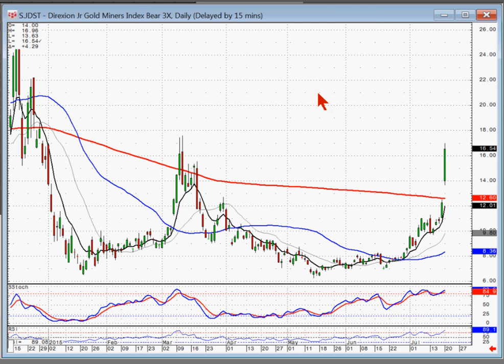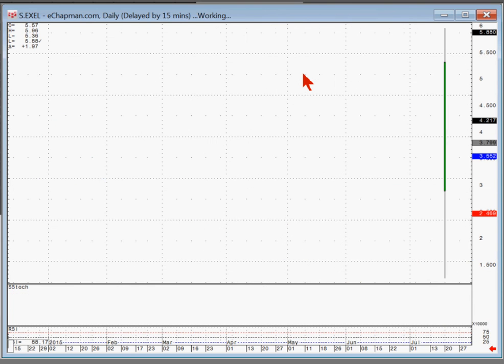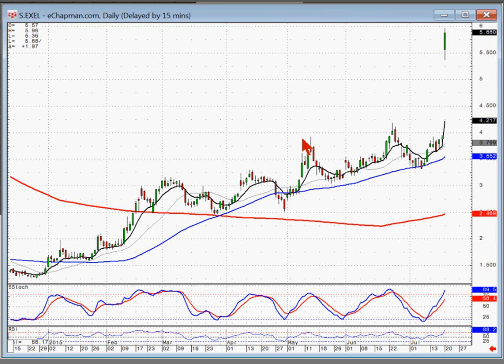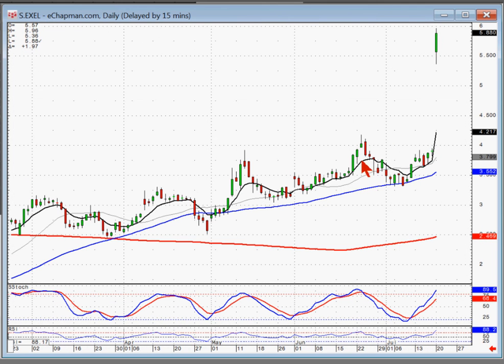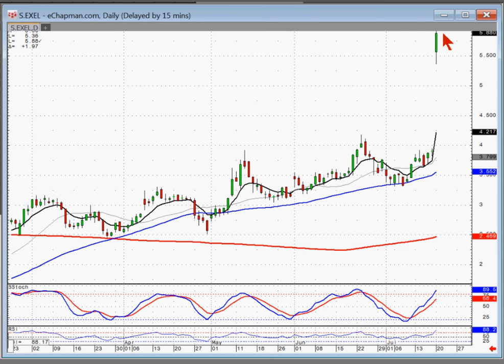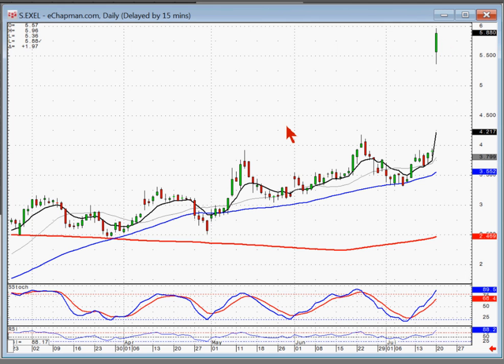Yeah, I've fallen asleep at the keyboard myself many times. And XL. This one wouldn't be buying it. This one is telling you the obvious, that this is where you could be buying, so that you are in a situation where you could get a 50% move in one day, being in the right place at the right time.